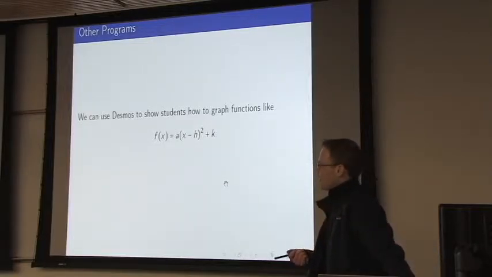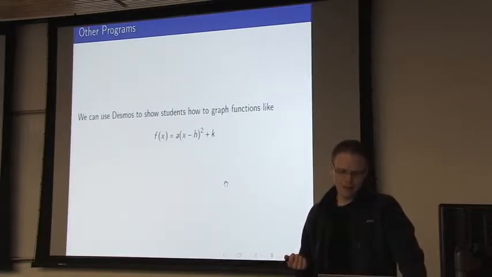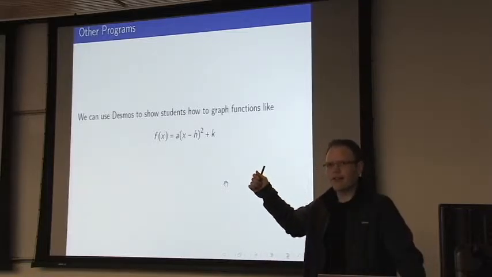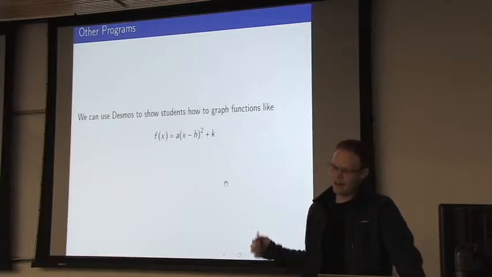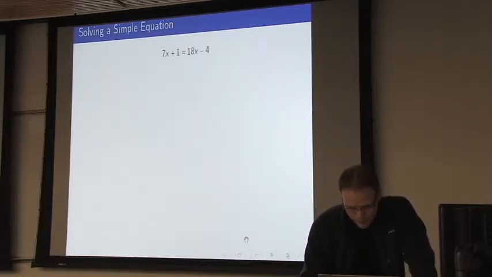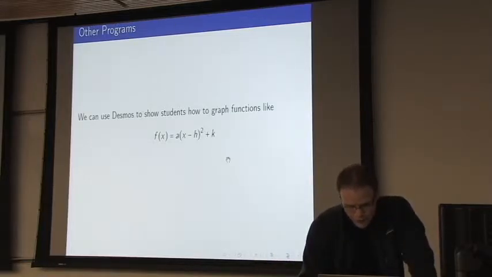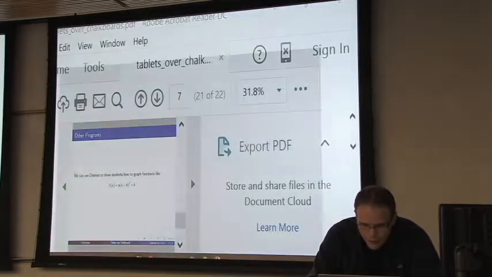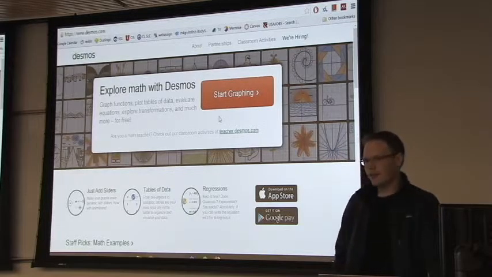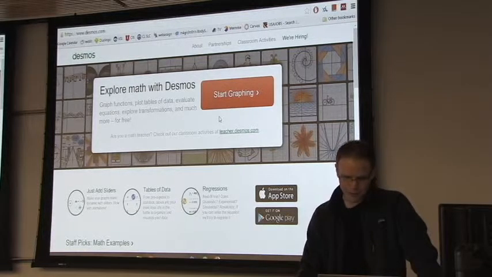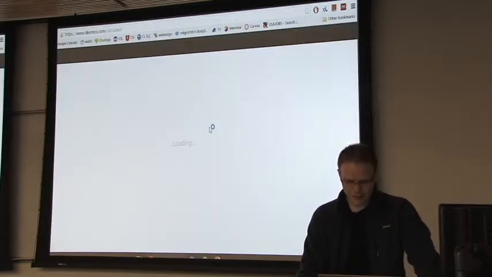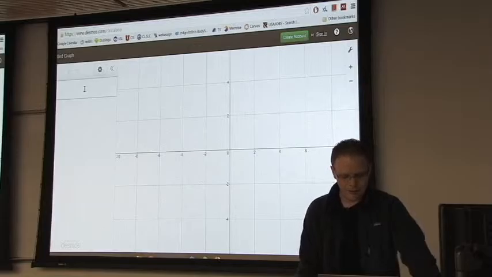So another thing that teaching this way gives you is it allows me to use other kinds of programs in addition. Because if I'm writing on a board, if I draw graphs, I have to do it all by hand, and I can't animate anything. But if I'm teaching with a projector, it allows me to go to this. This is Desmos. It's a really simple program, and just to show you how simple it is, I haven't prepared it at all. I just go to desmos.com and start graphing. I can teach my students how to use this as well.